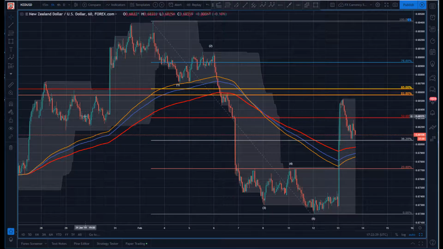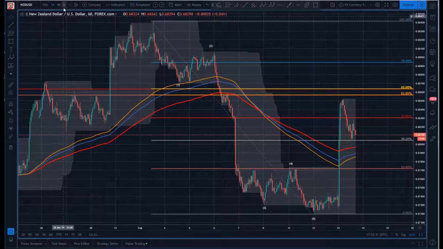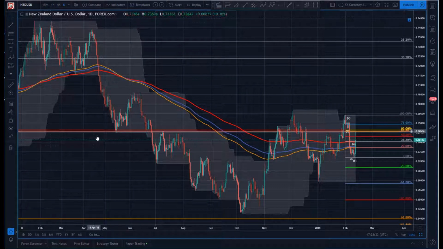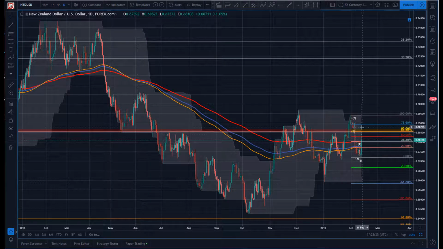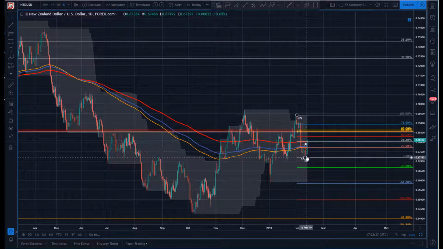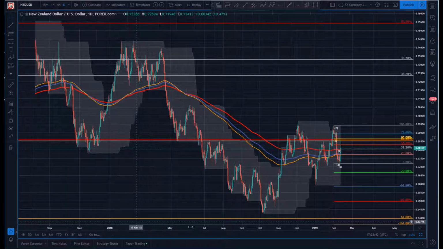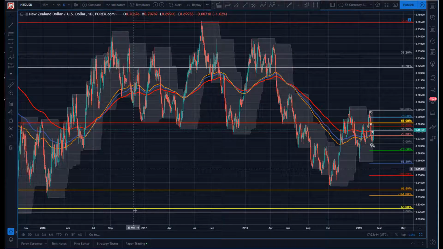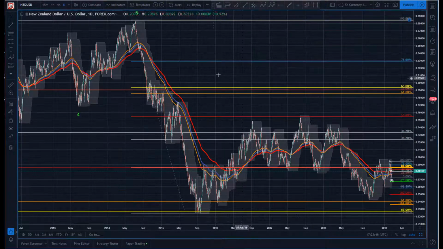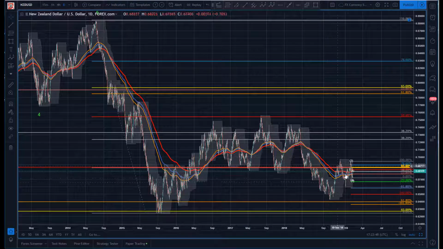So now remember, you've got to put this in the context of where you are in the daily. So here's the daily. Now we look at that and go, okay, so we had this move, but where am I in the larger count? Is there a larger count here that I can be working with? And remember, you've got to get the whole picture here. It's very easy to lose track of where you are if you're not checking the daily. Right now, we've had this move down here.